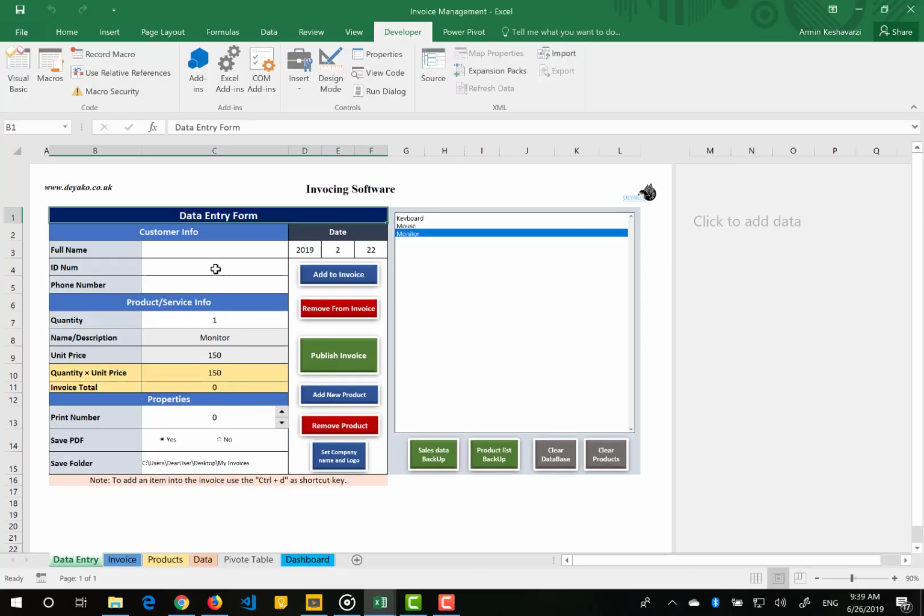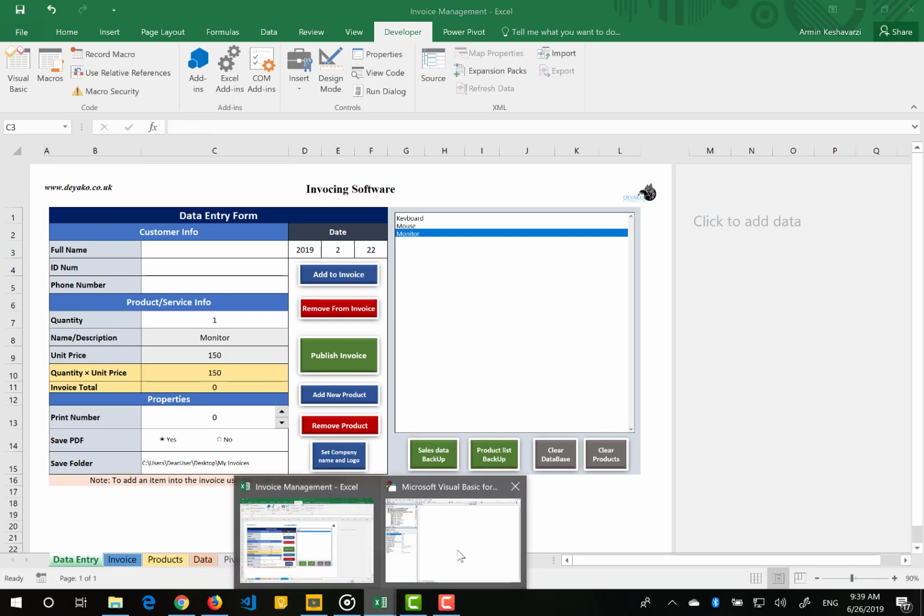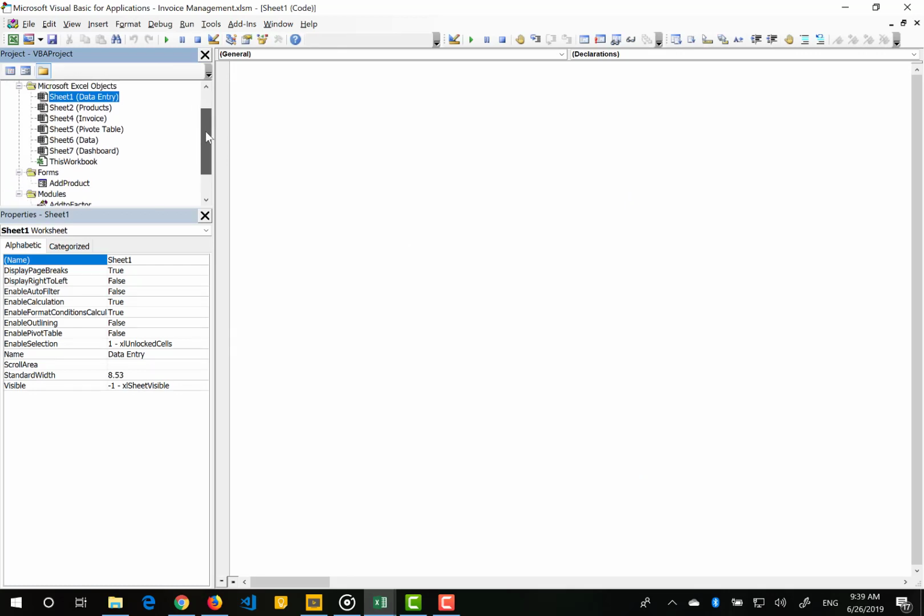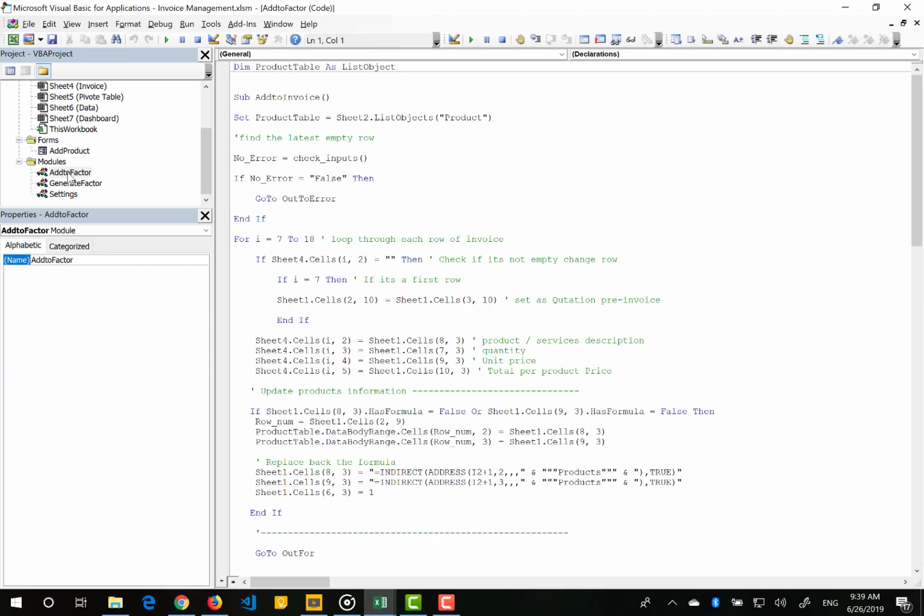For example, if I want to manipulate something that needs to happen in these sheets, and it needs to be triggered in these sheets, we will talk about this in future videos. For example, if I enter something, and after entering this data I want something to happen in these sheets, I can use the Sheet1 object to write such code. However, for most general cases, we use a module.